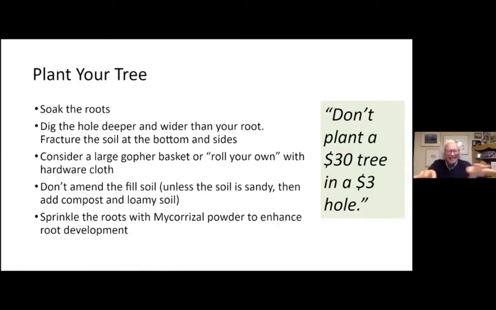These are basically root extenders. They can extend the root mass of the tree, and they go out and forage for water and nutrients, particularly nitrogen and phosphorus, bring it up into the core of the root. And so it's a mutualism, a symbiotic relationship between a home, the roots, for the mycorrhizal fungi, and nutrients and water for the tree. It's really cheap, really easy to do. Just sprinkle a little on your roots prior to planting. Next.